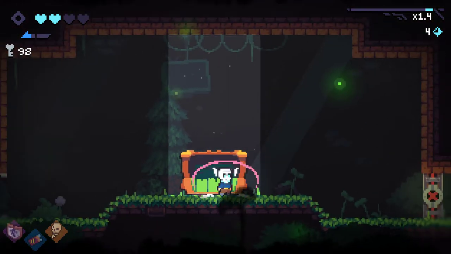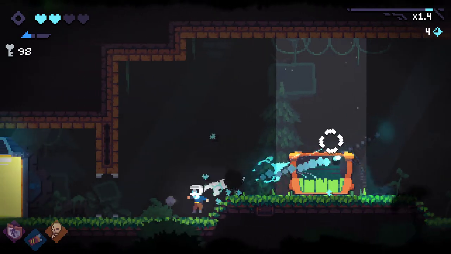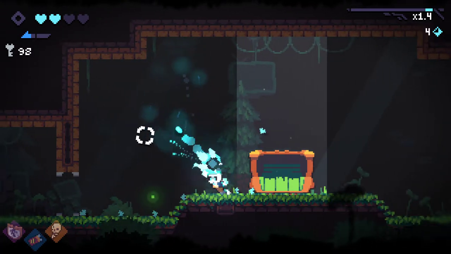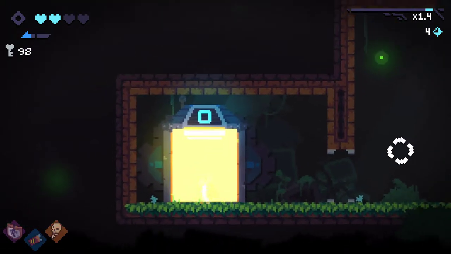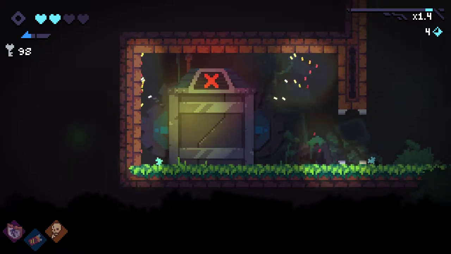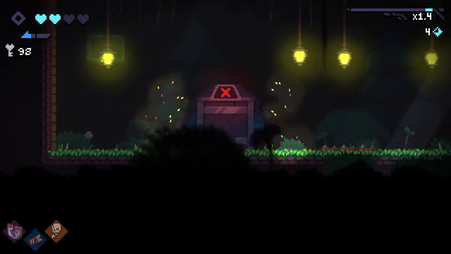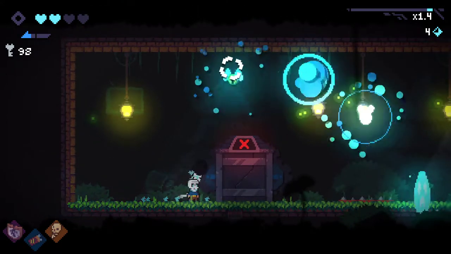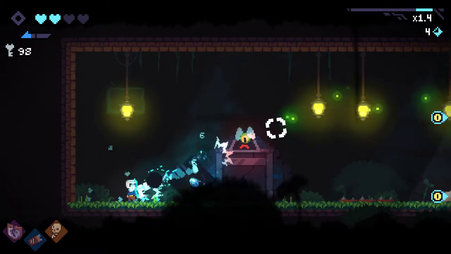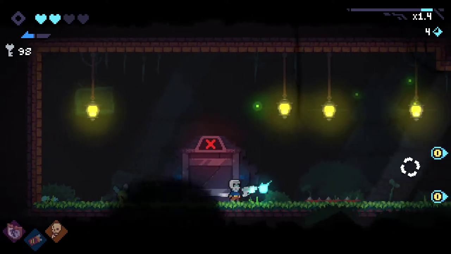Enemies deal... Ah, that's bad. Come on. Wait. So do I do less damage if I don't hold up? I don't know. It seems like I can shoot faster, but I have to smash the button. Okay, so I don't do any damage. I do not do any damage.